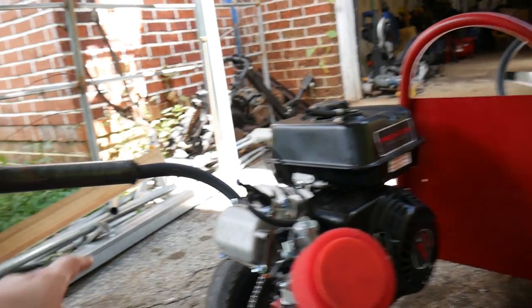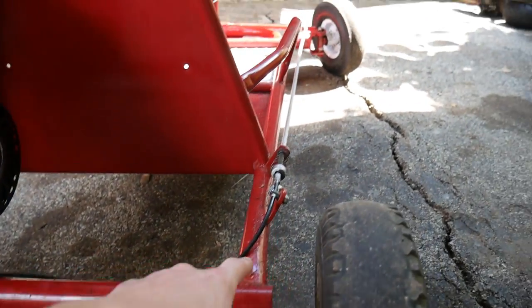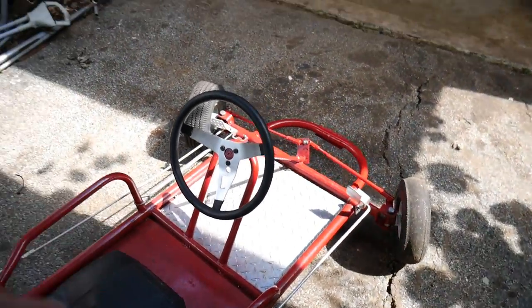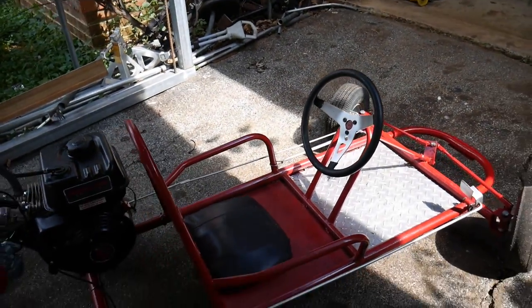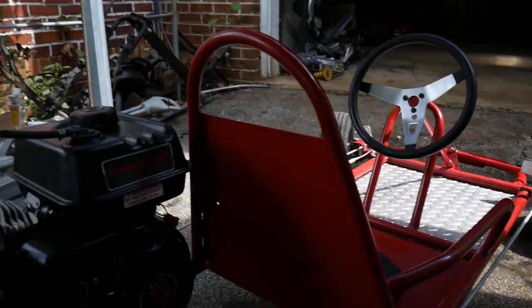I don't really know what to call it. So yeah, we have oil everywhere on the exhaust. We have oil right there, all that nasty stuff. So what I'm gonna do is clean all the oil off with acetone, and then I'm gonna wash the rest by hand. So, yeah.